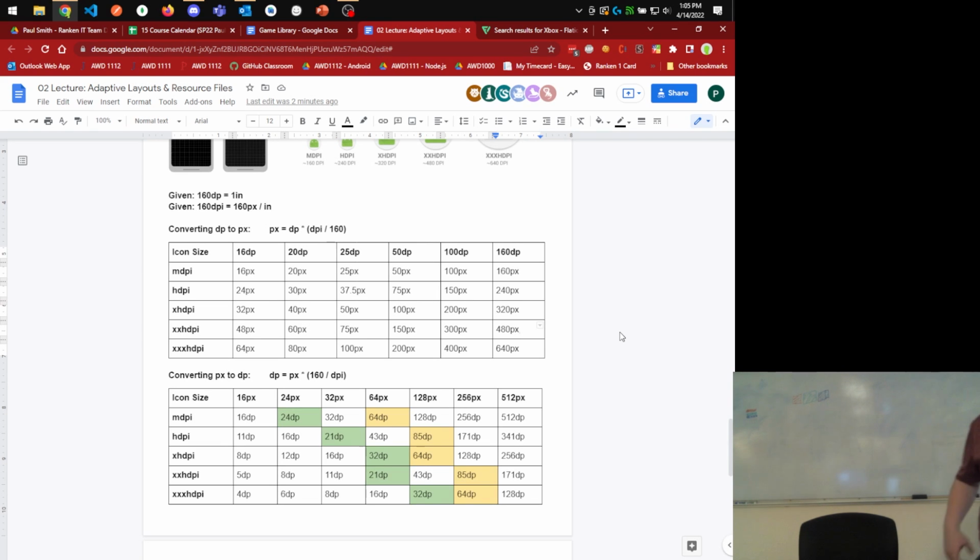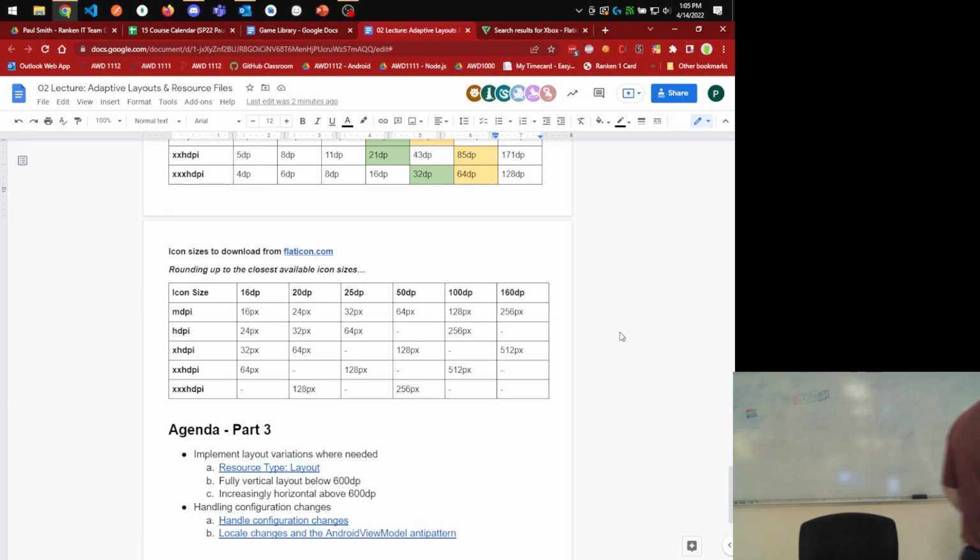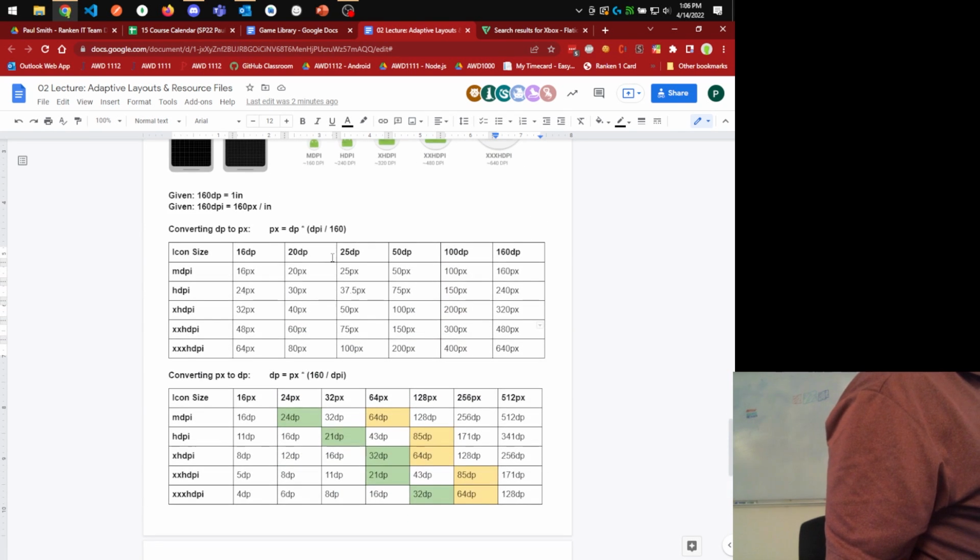Now, I crunched the numbers and did that for some of these, again throwing some things through Excel and running through what those numbers are. It turns out like this. If you've got an icon that's 50, you need the 64, the 128, and the 256. All I did is take the table that was up here, which has the DPI and what the size would actually be at a certain resolution.